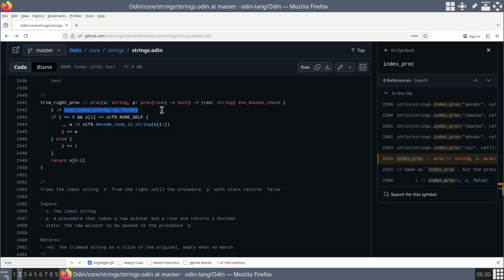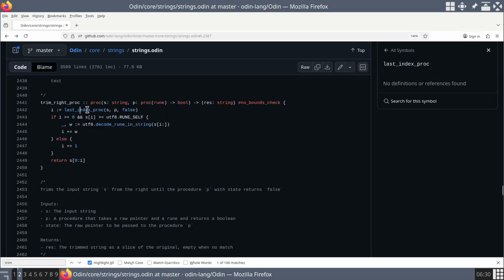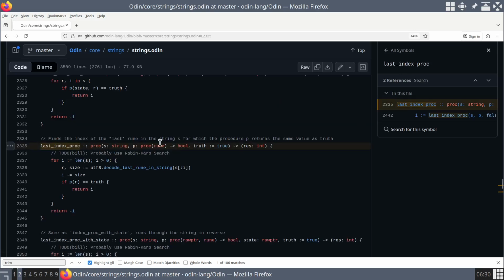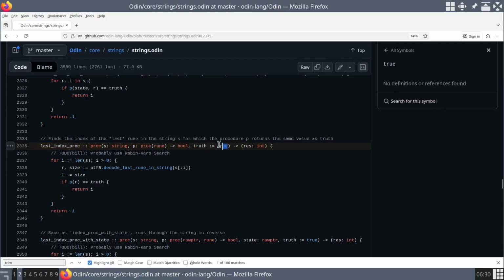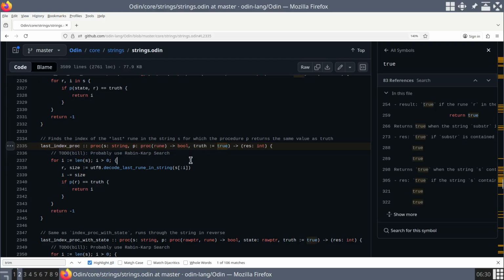Trim right proc. It's the last index proc. And the index of the last rune in the string S for which procedure P returns the same value as truth. Okay, so it's not just weird. There's like a predicate, but I might want to invert the predicate. So if I make that false, you like flip it.